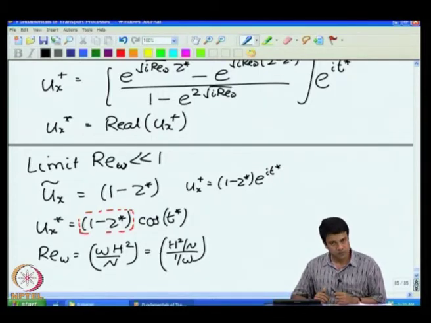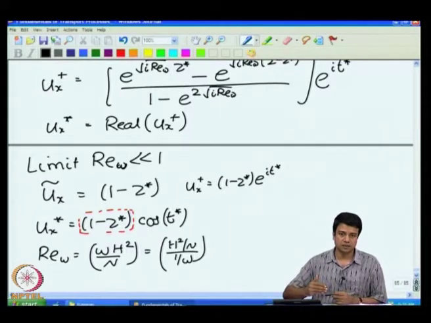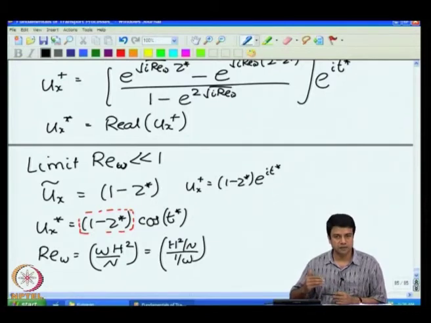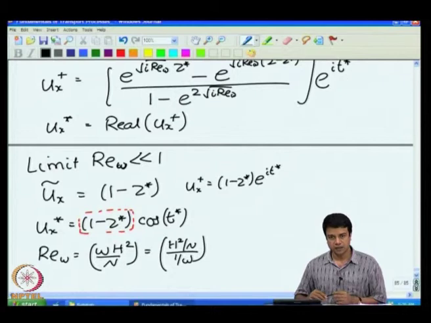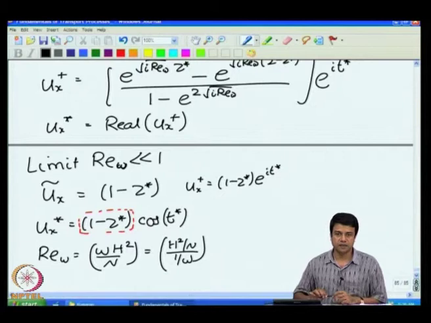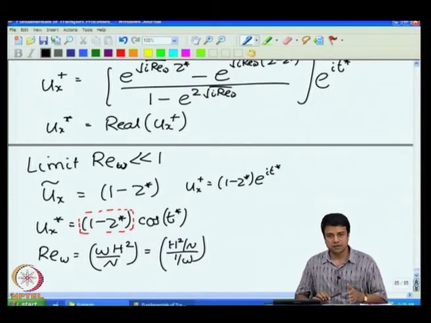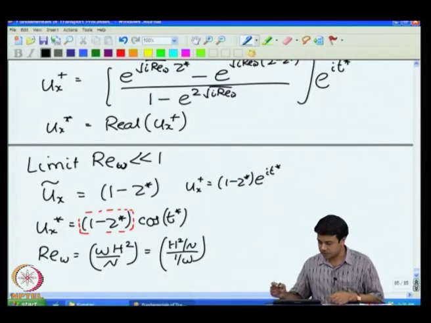So, when h square by nu is small compared to 1 over omega, the time taken for momentum diffusion is small compared to the period of oscillation. That means that the momentum diffuses almost instantaneously across the entire plate. So, instantaneously the momentum has equilibrated over the entire fluid, and therefore the velocity that you get is identical to the velocity you would have got for a steady flow, except that the velocity at the bottom surface is the instantaneous velocity at that instant in time. So, when momentum diffusion is fast, there is an equilibration of velocity across the channel, and the velocity profile is a steady velocity profile which responds instantaneously to the instantaneous velocity of the bottom surface.